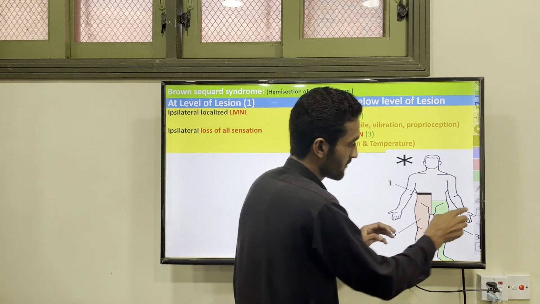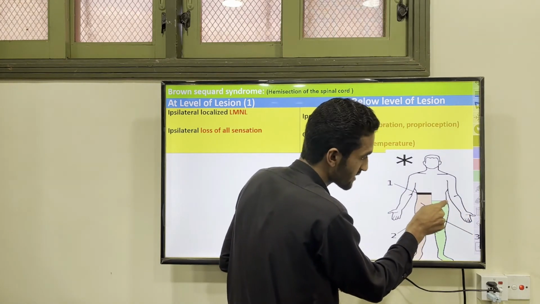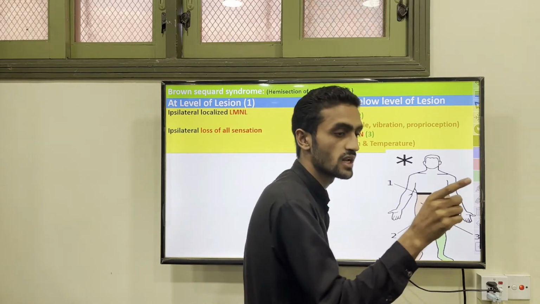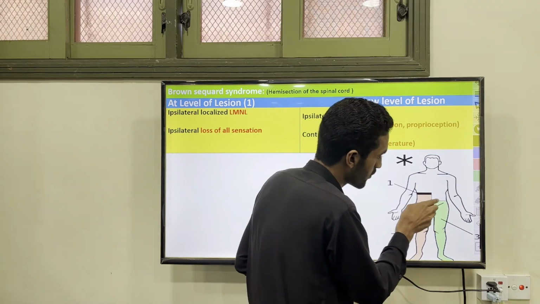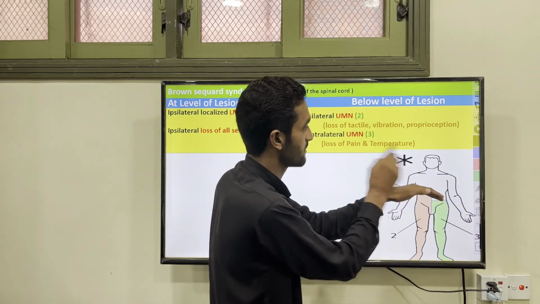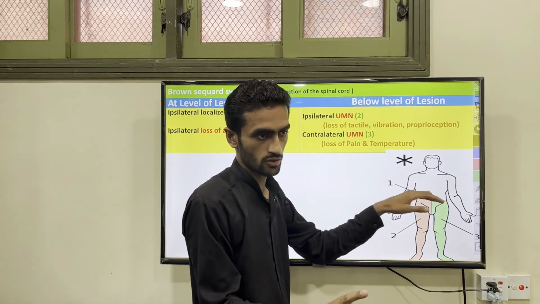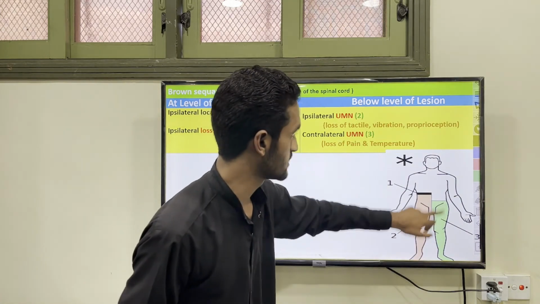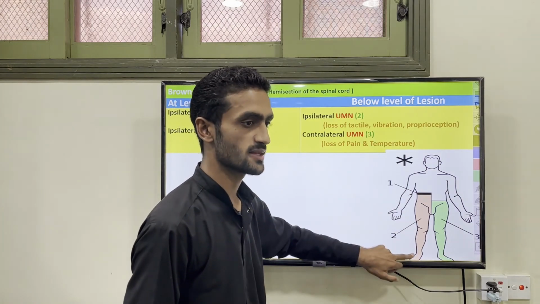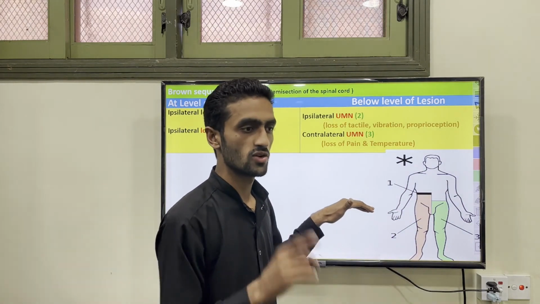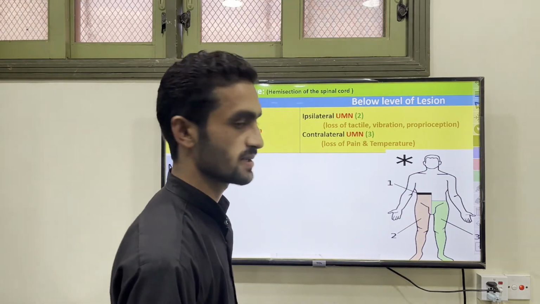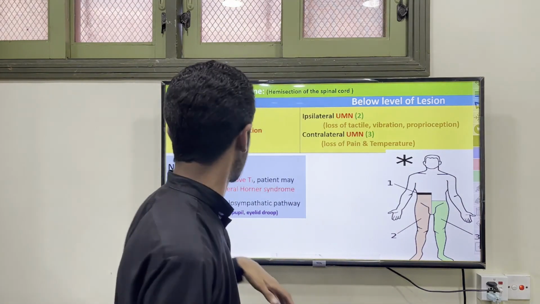If there is injury at this level, the tract crosses at this level. Are you clear? But if, for example, the signals are coming right here, these signals actually cross at this point. So they move one or two segments above, then they cross. If there is injury at this level, contralaterally the pain and temperature losses are one or two segments below. So you can see here the loss of pain and temperature, and here the loss of tactile, vibration, proprioception. At the level there is lower motor neuron lesion, and below the level there is upper motor neuron type, with hyperactivity and hyperreflexia.